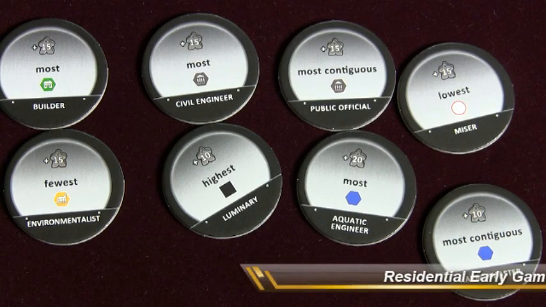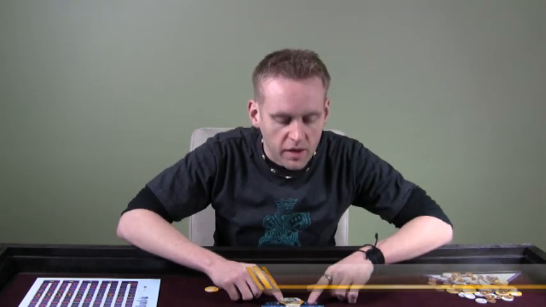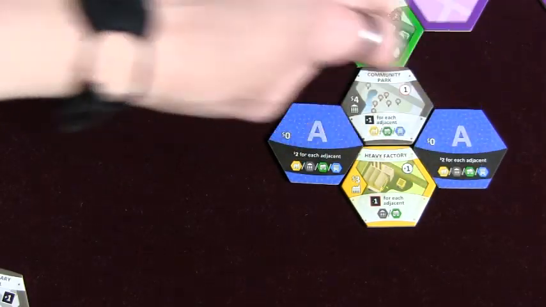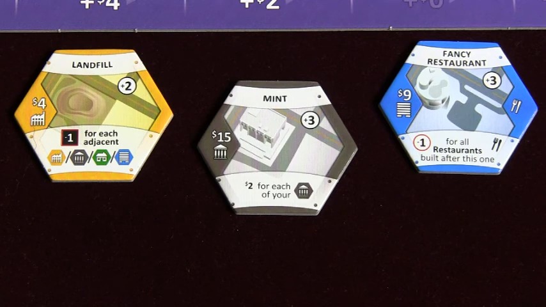In the residential strategy, you're going to have a hard time finding money early on. It's going to be a little difficult. So you'll probably want to build a couple lakes, one on each side of the community park and heavy factory is probably the best location. And then you also want a mint if you possibly can, because a mint, although it's 15 bucks to buy, and that's pretty expensive, it does give you 3 income, which will help a lot.